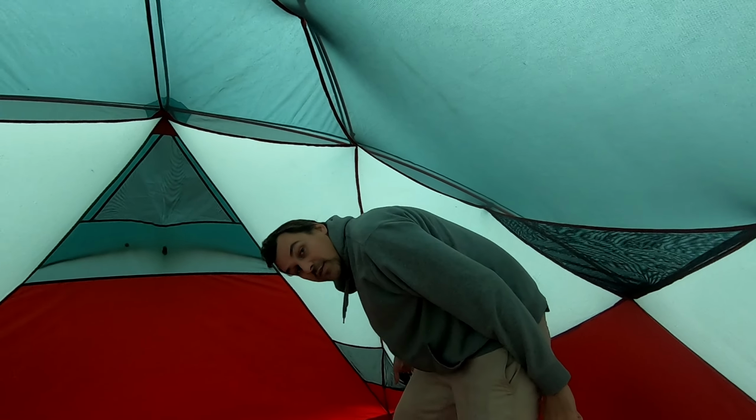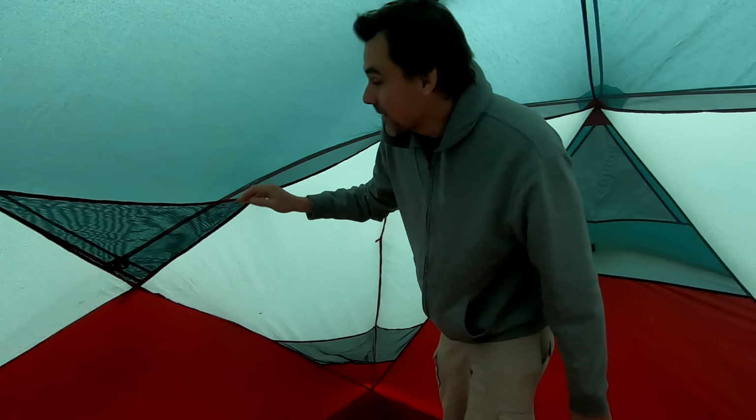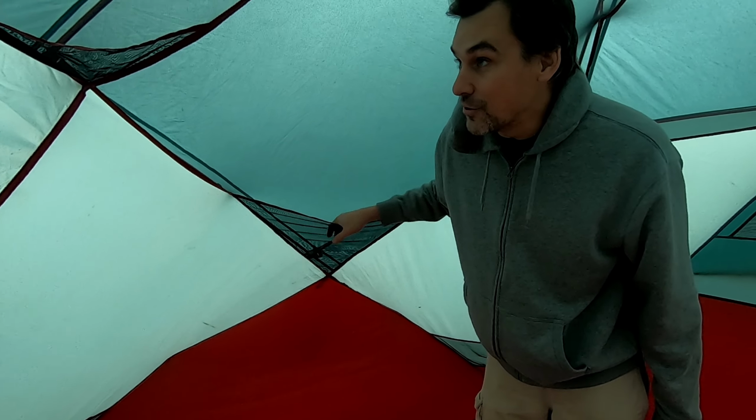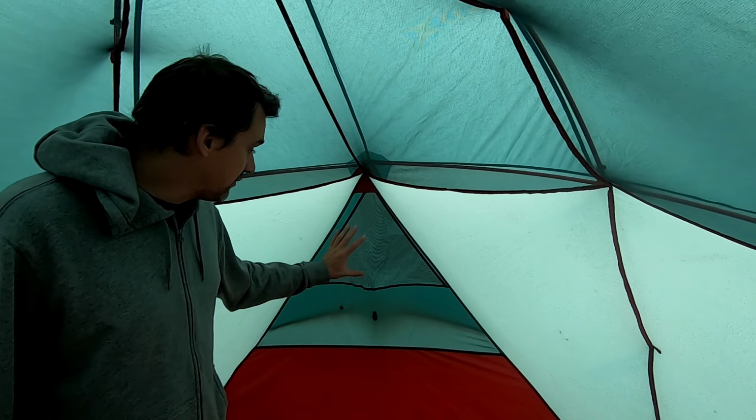You also have lots of these little pockets all throughout the tent. Some right at the very front door, which is nice, but every corner has pockets, so there's lots of storage. If you do come out with 6 people, there'll be lots of space for everyone to put all of their junk. At the back of the tent, you can see the vent in the rainfly. We have this mesh triangle here allowing the air to escape and come out through that vent.